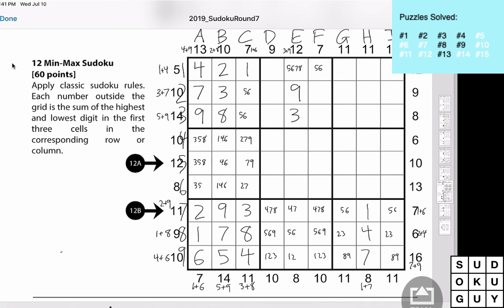The alternative is that the 1 is in the 7's column, so this is 1 plus 6. And again, I don't really see anything that... I guess then the 9 would have to be 2 plus 7. Because it can't be 1 plus 8 because the 1 is taken by the 7. It can't be 3 plus 6 because the 6 is taken by the 7. It can't be 4 plus 5 because there's nothing in between 4 and 5. So if this is 1 plus 6, then this is 2 plus 7. And that seems entirely reasonable.